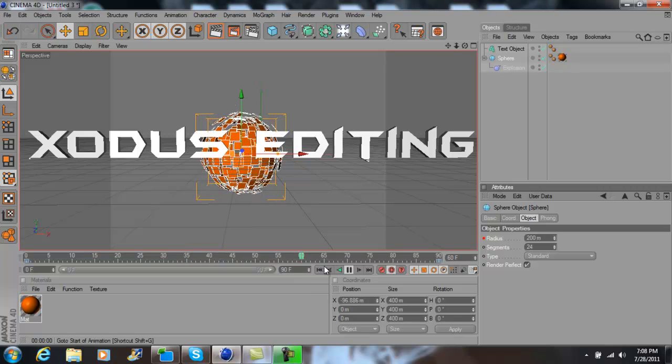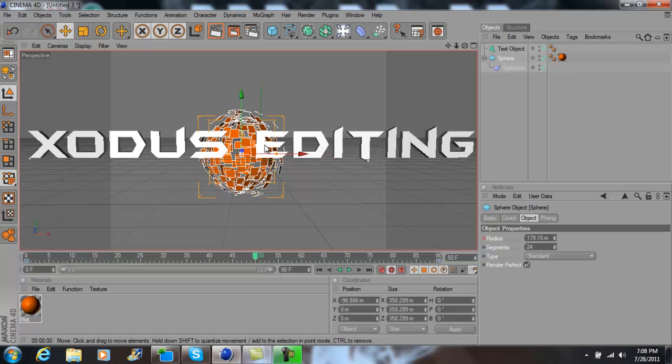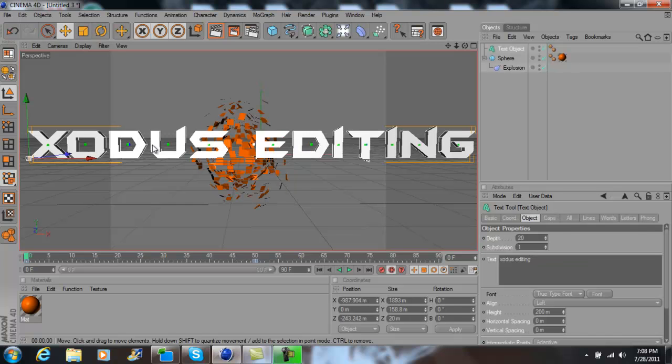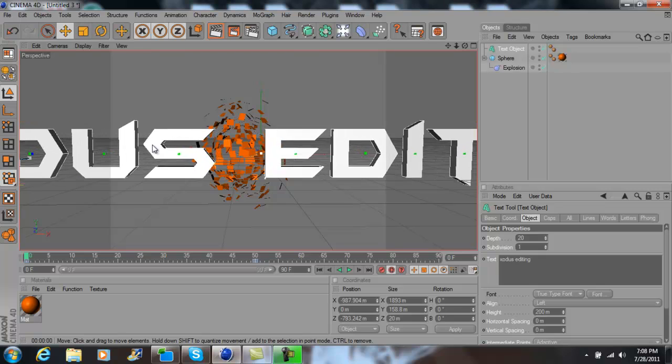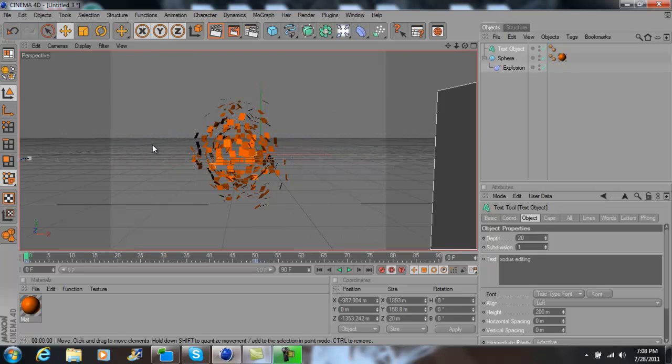the sphere is exploding. And then if you want to get these words zooming in, you can go to 50% and put a key mark there, and then you can go to 0% and bring the text back like that, and put a key mark.